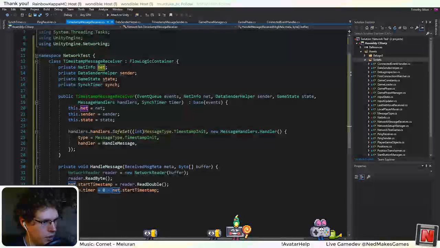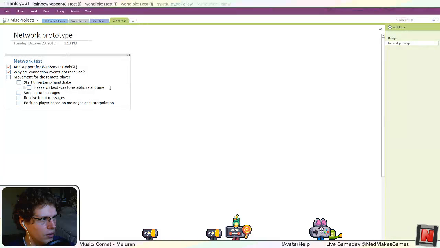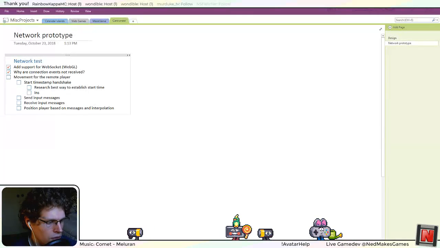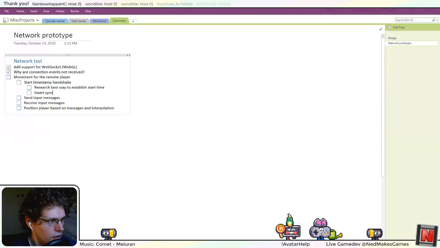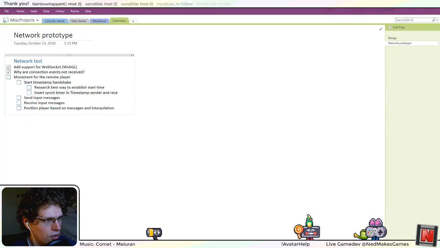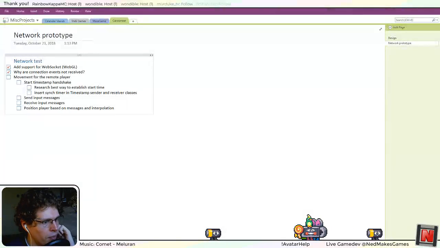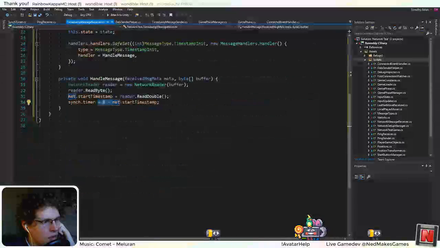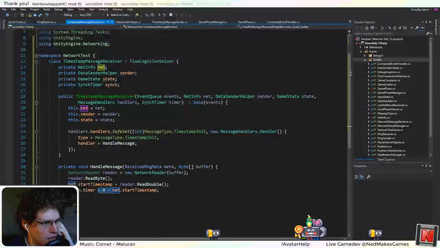This makes no sense, but I'll need to figure out how to do it. So insert, I guess, sync timer and timestamp sender and receiver classes. So anyway, this is the logic we'll want to do.